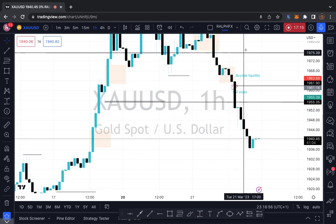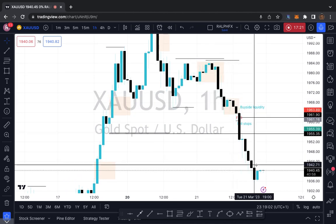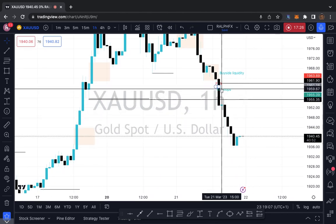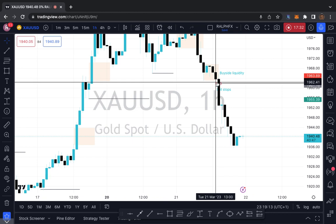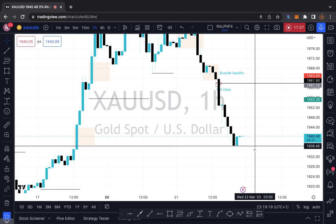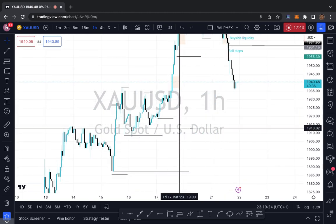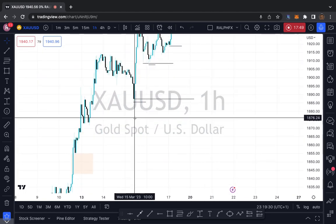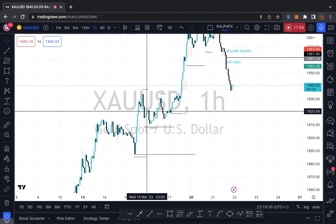So you can see one thing I picked up: consolidation, expansion, consolidation, expansion. So it depends. Is there going to be a retracement? We already have a fair value gap here. Let me get rid of this line. We have a fair value gap here. Is price going to retrace? Is price going to reverse? What's price going to do basically? And we have a lot of liquidity pools to the downside, right? You can see a lot of lows that have not been tested to the downside, so price could actually come down to take some of these lows.